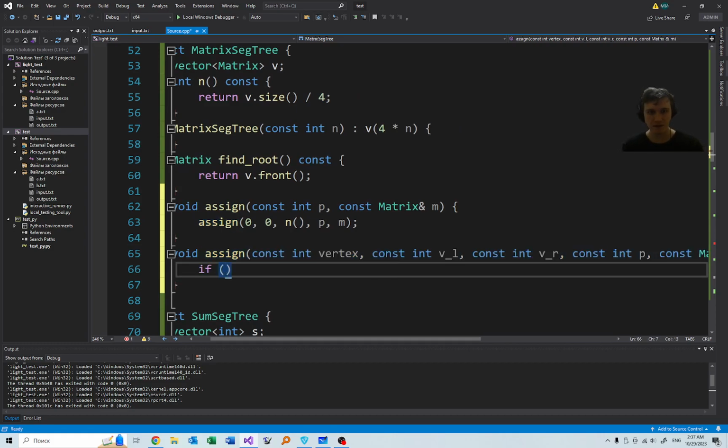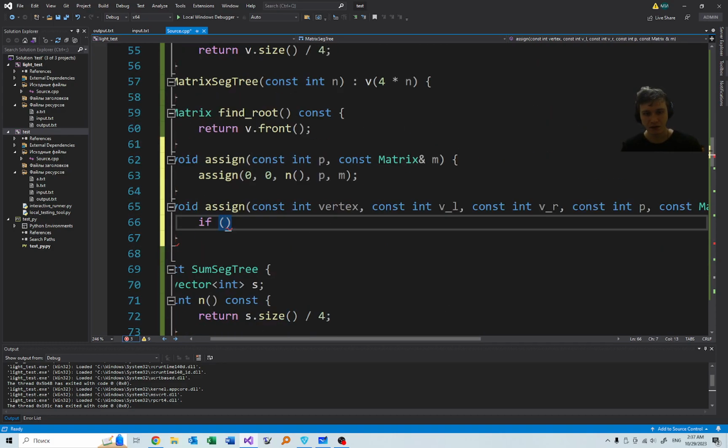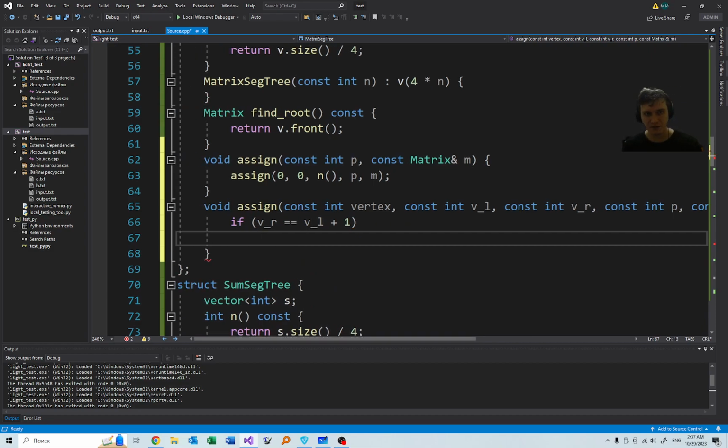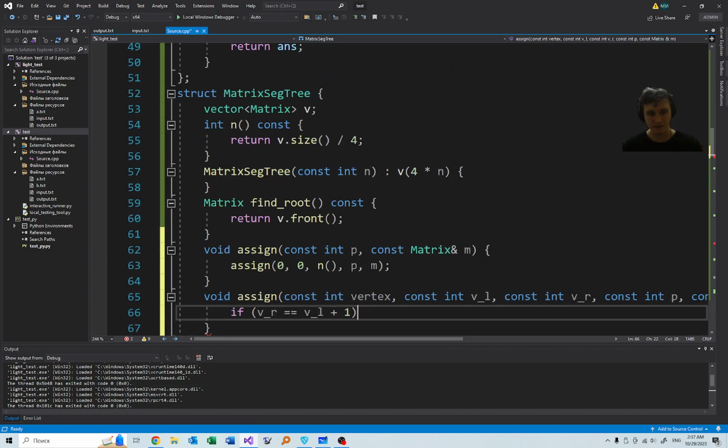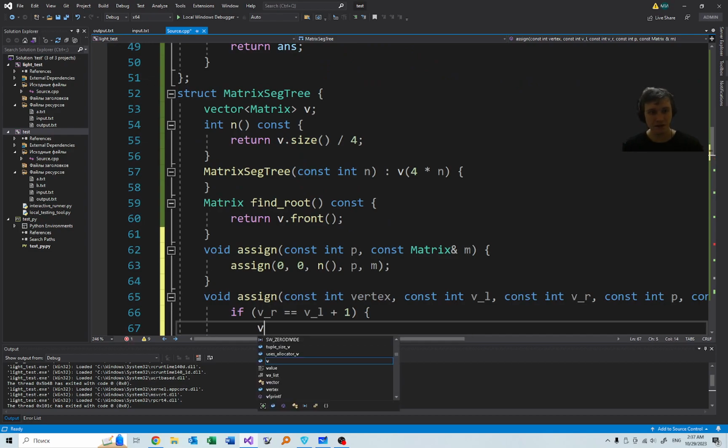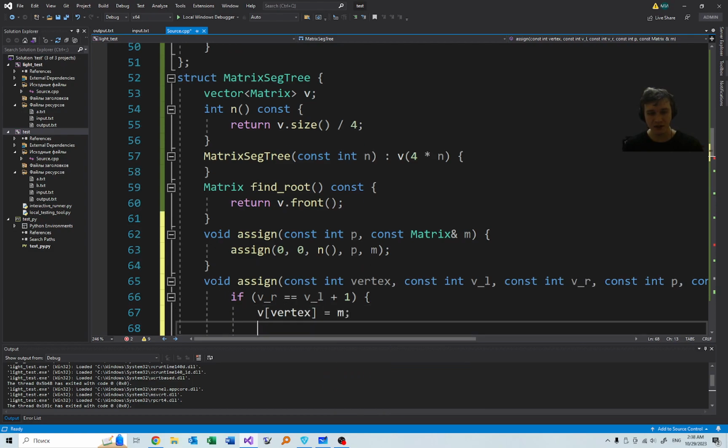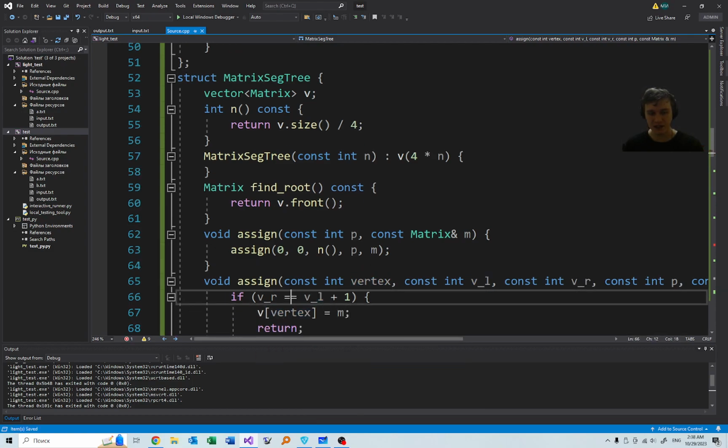Okay, so if VR equals VL plus 1, we just simply say that vertex equals M and return. But not that easy. We also need to say that if VL is greater than P or VR is at most P, then we simply return.